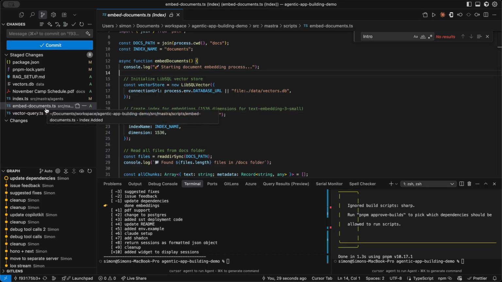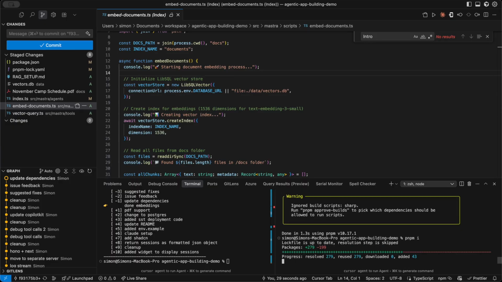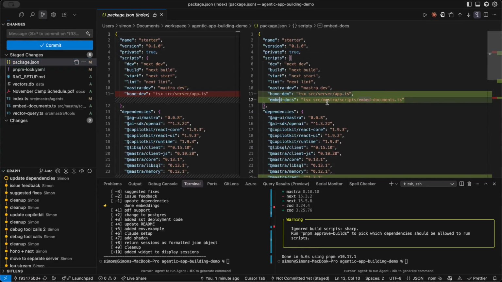So we can embed the documents. That's what this script is doing. So if I now install all the new packages, you'll see in the package JSON I have this new script, and I can say npm run embed docs.